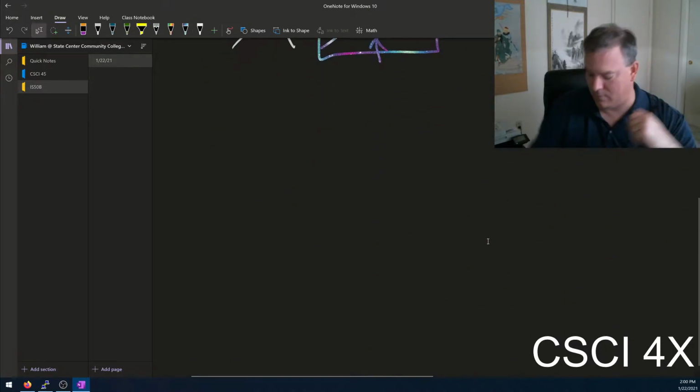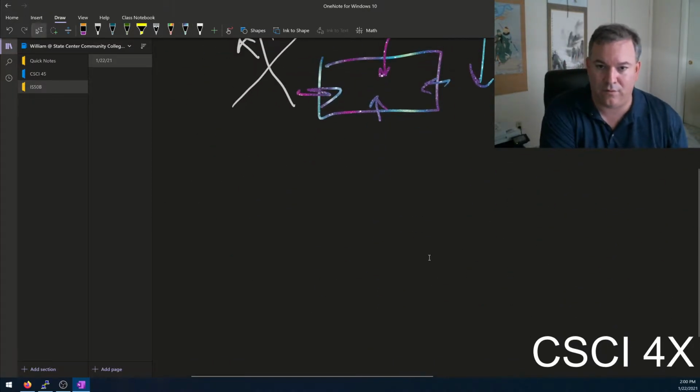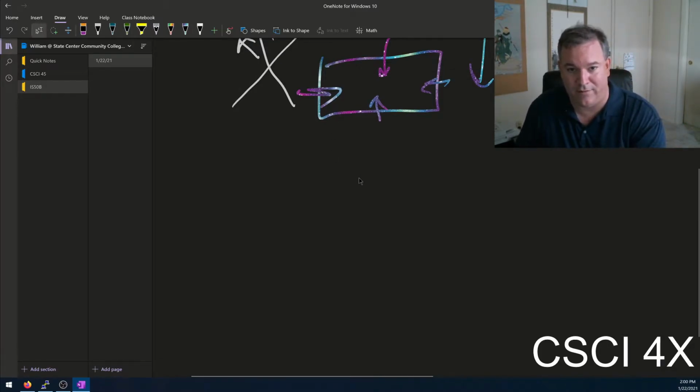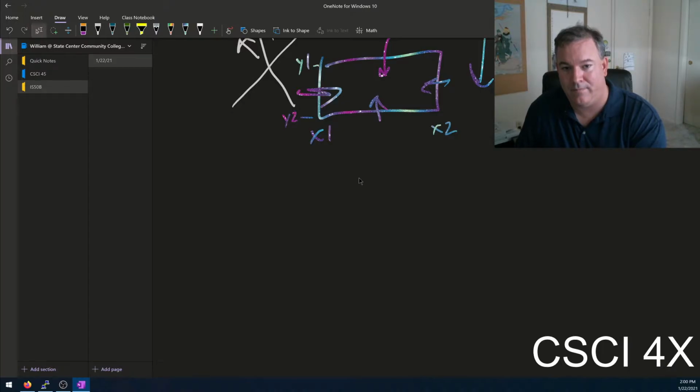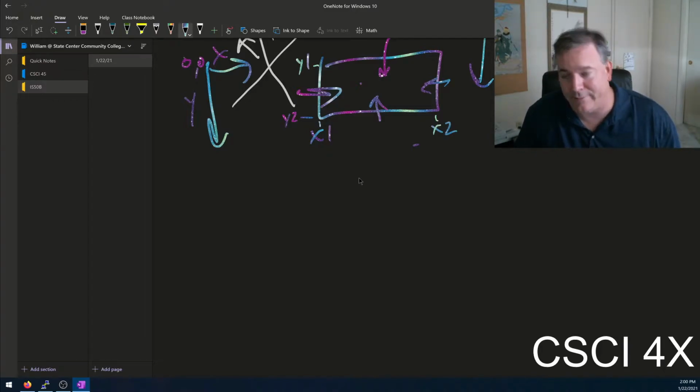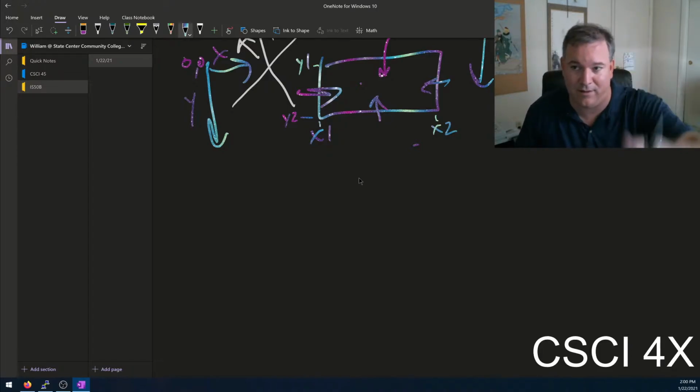So for a rectangle, you just say, if this is x1, this is x2, and this is y1, and this is y2. Remember, the y coordinates start at 0, 0 in the top left corner of the screen. So y goes down that way, x goes to the right that way. So if it's greater than y1 and smaller than y2 and greater than x1 and smaller than x2, congratulations, that point is inside of the rectangle. If any of those are false, then it is not within the rectangle. And so it's a very simple way of testing to see if you are in.